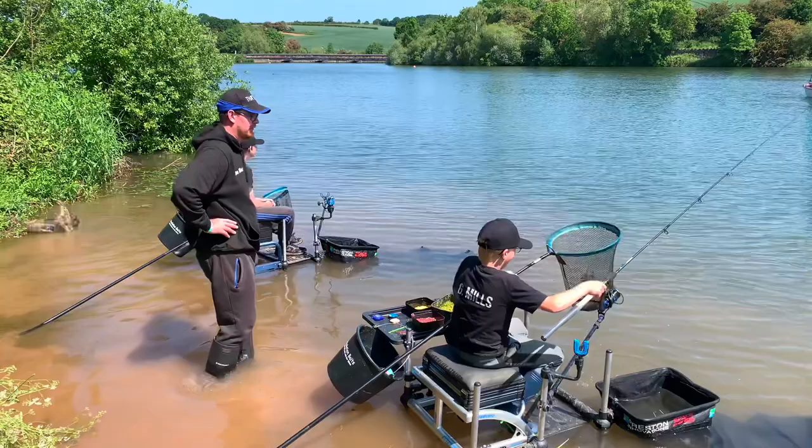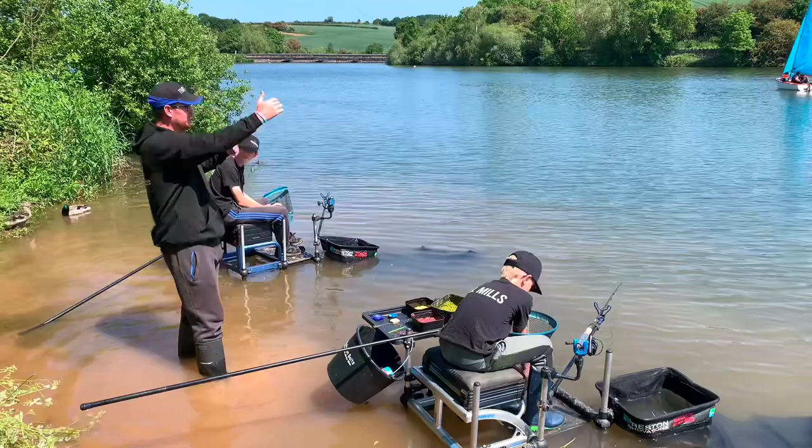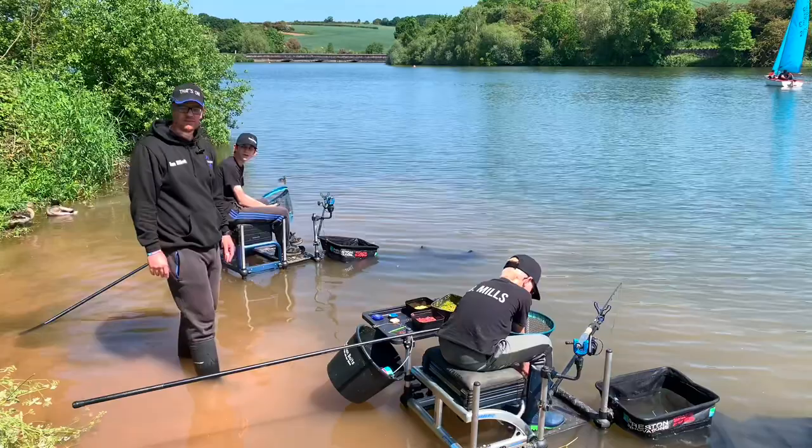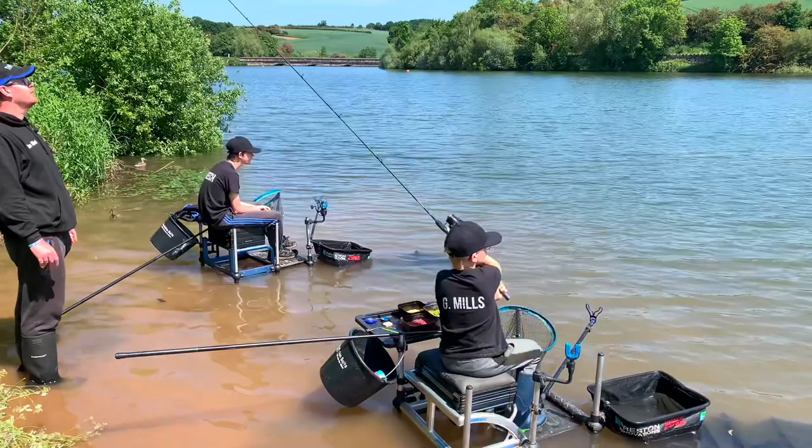About the same size as my second one. Four great perch between them already, massive things. Double maggot, both on white. He's on double white. You on double red? Yeah. Just maggot so far. Brilliant. That's the guy that we're fishing down there. I looked on Facebook the other day and he'd put on that he'd done well here, so I thought I'd get these down this way. Fair enough. Well done, mate.